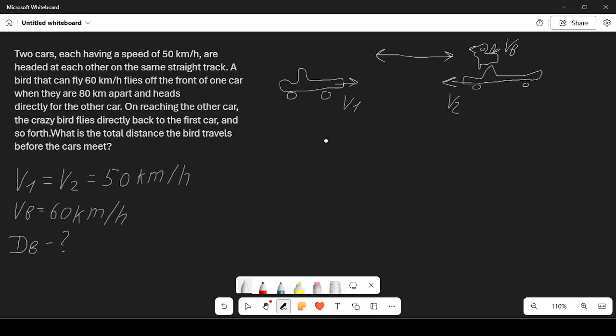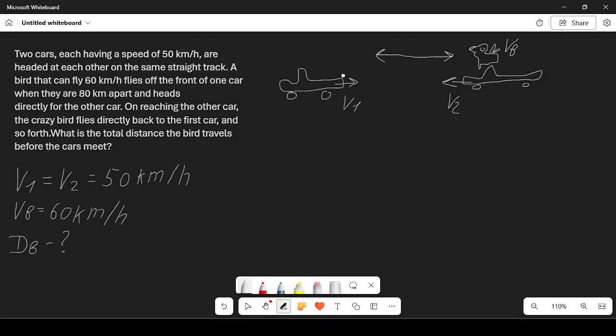Maybe it looks like a difficult problem because we should take into account the speed of this car and this car, the speed of the bird, and the bird goes there and back and then back, and we don't know how many times the bird has time to go from one car to another. So maybe it looks like we need to make a very complex equation and have a supercomputer to solve it, but actually, I think everything is much simpler.